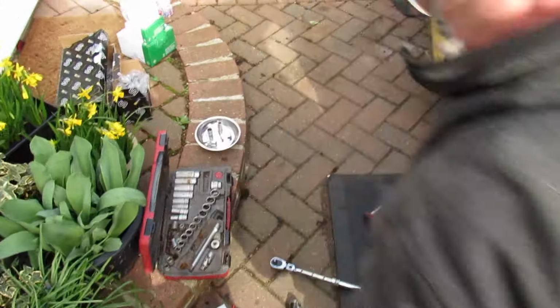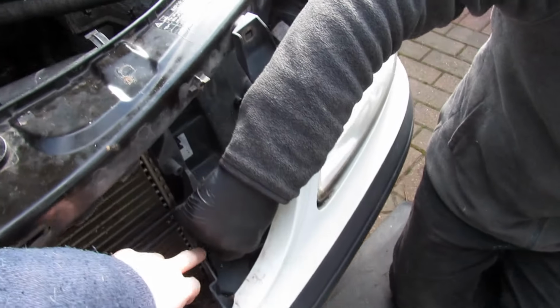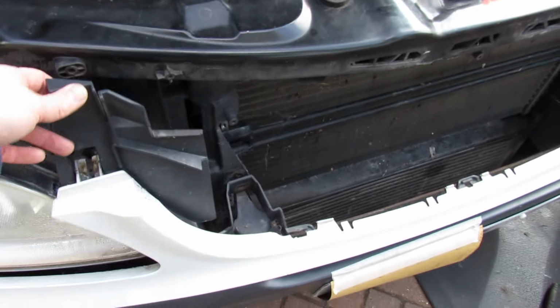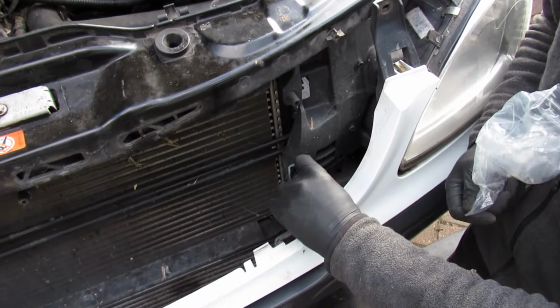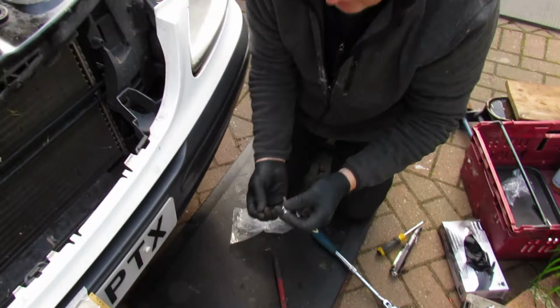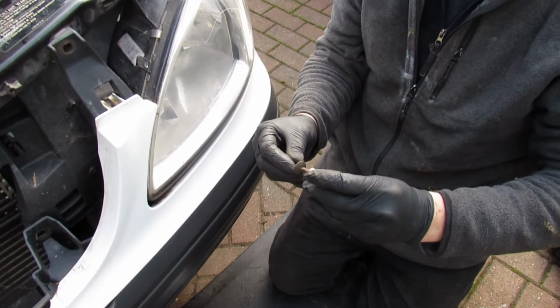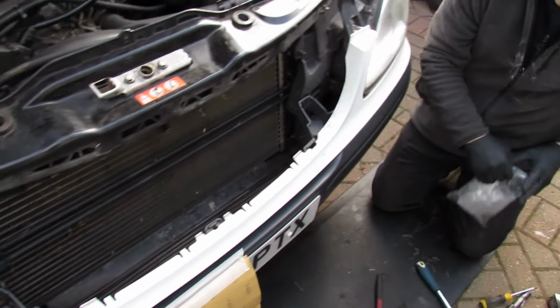Right, so what other stuff have we removed? Let me show that. Yep. So here, John's removed a couple more Torx bolts from here. And here, obviously, things are starting to come off now. Those there, they're quite big ones. And it's the same Torx again. It's the T27. So it's all T20, T27 Torx bits for the bumper and everything.